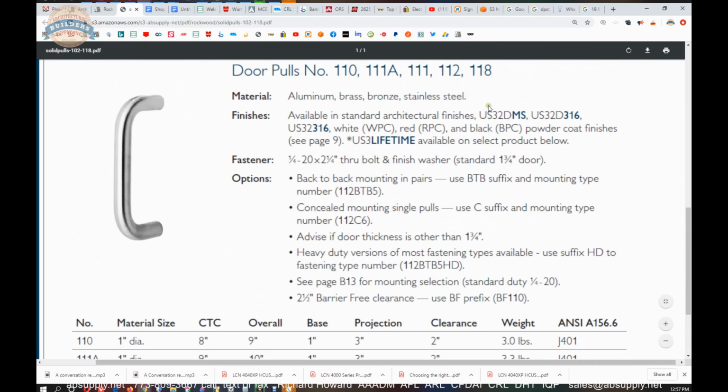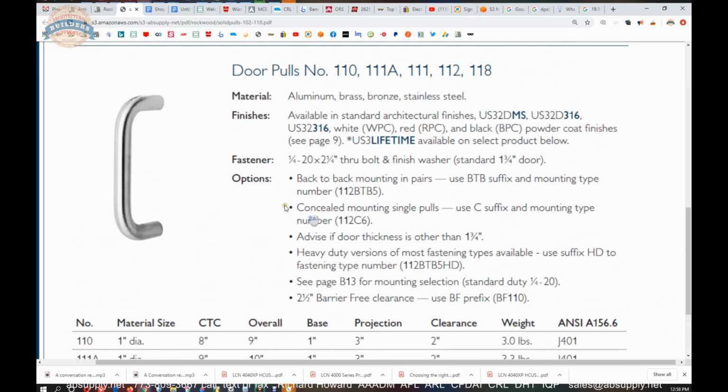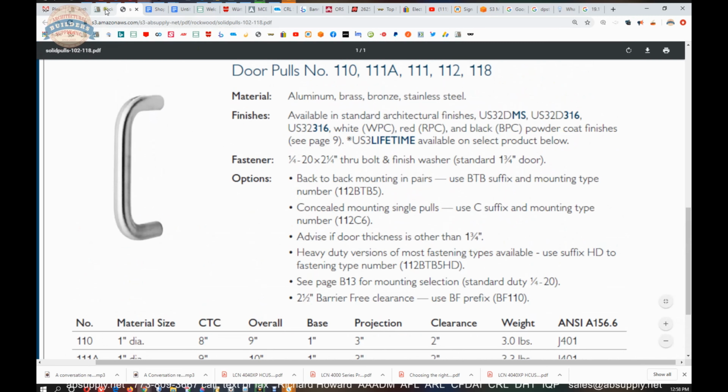Extended description information talks about the items we've already discussed, a variety of available base materials and finishes. Mounting types or options are here as well. So it just really discusses what's available in this item. 2.5-inch barrier-free clearance: if you wanted to change the face of the door to the backside of the handle to 2.5, make it a BF 111A, and that will give you that greater clearance. Okay. Now the mount types, that's a link here as well.